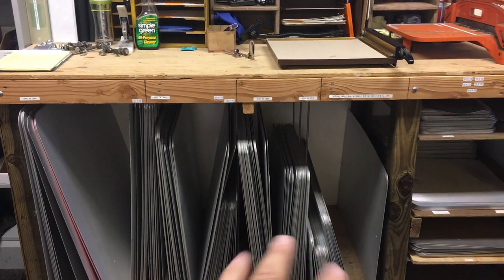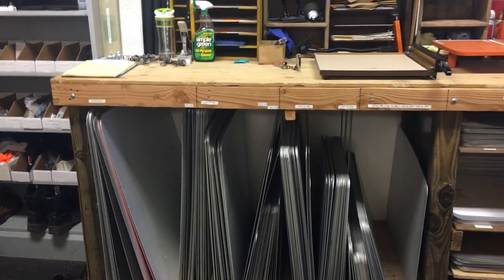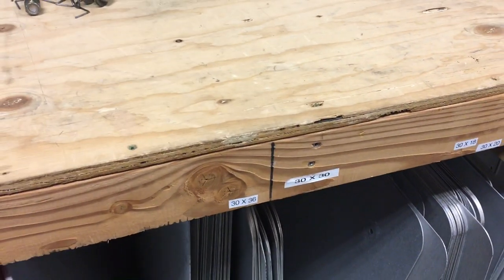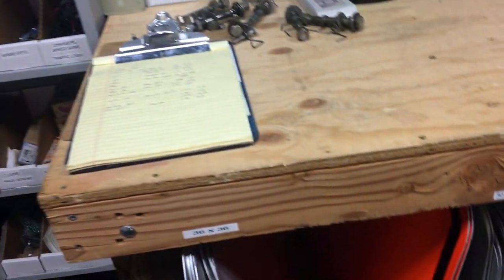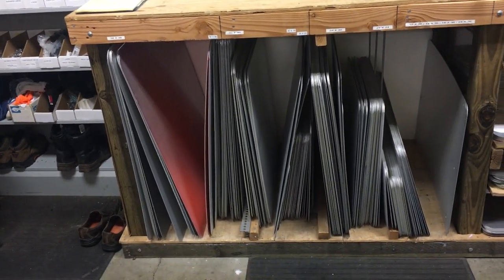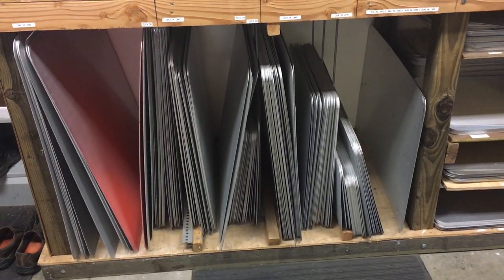Here I have some more aluminum blanks. I have a company called Zap — I send all my used signs in, and they strip all the vinyl off of them. We buy them back as a blank, so I'll get a 36-inch blank back from them. A brand new one will cost you about $30, but to have them strip it off costs about $8 to $10. By the time we make the sign, we can make signs for a third of the cost of a brand new sign.